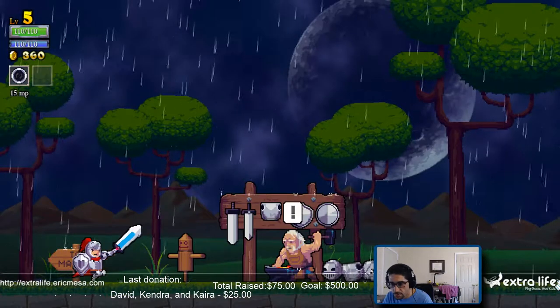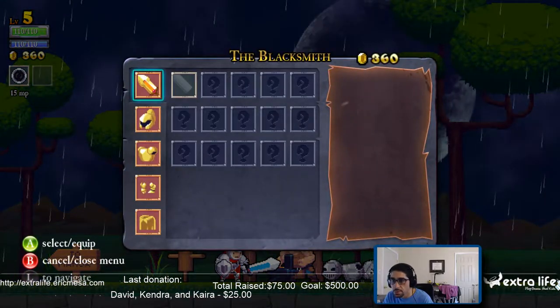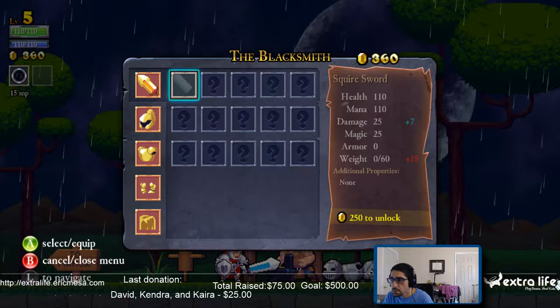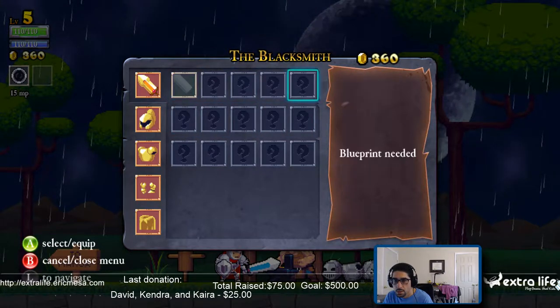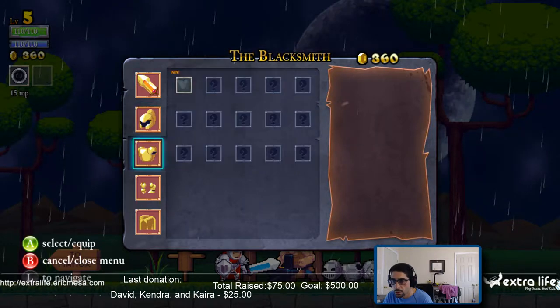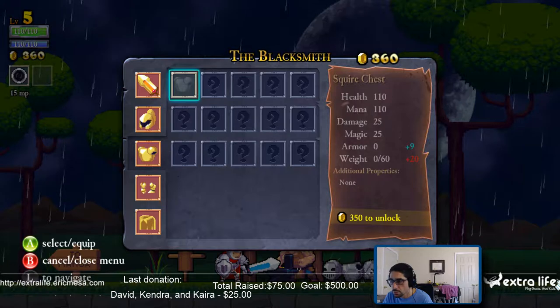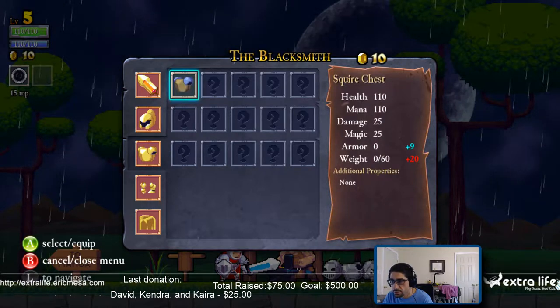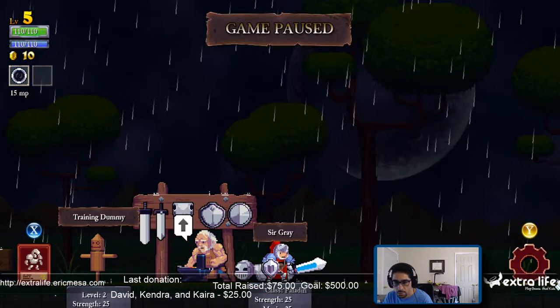Alright, let's see what these things we can buy here. What's up, dude? Let's see. The blacksmith. Squire sword. Squire chest. Just square chest. Alright, cool.